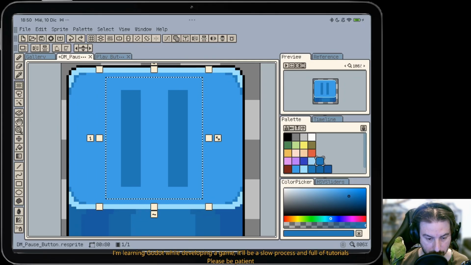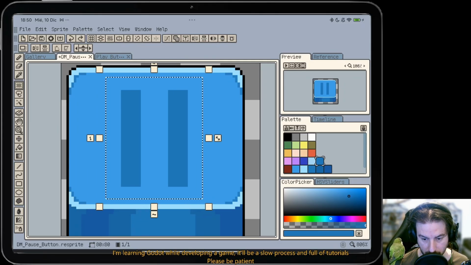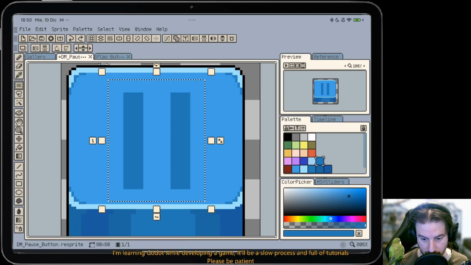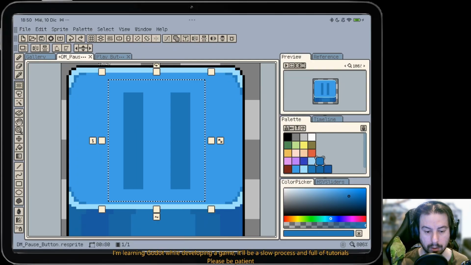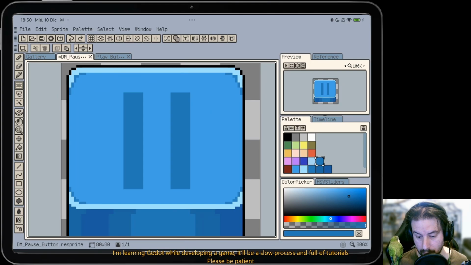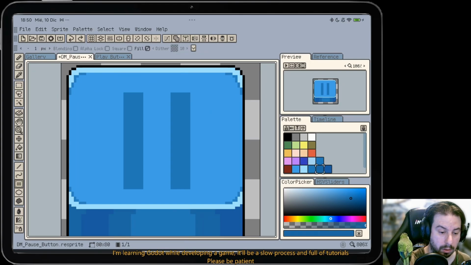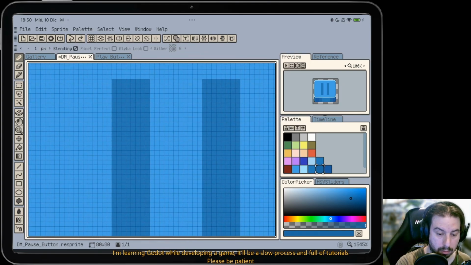Let's move that closer to the center. Something like that. And we go to a darker. I think this is too light.